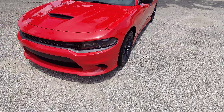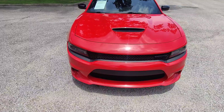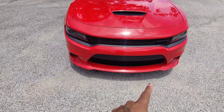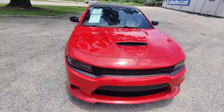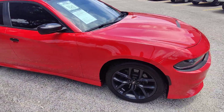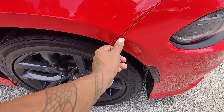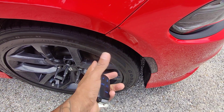Beautiful car with the halogen bulbs and LEDs, all-black front grille, and then the all-red front bumper. You do have the halogen bulbs for your fog lights as well. No cracks, no damage, no scratches, no bumps or bruises down the left or the right-hand side of the vehicle. Here we go — there is a little bit of damage right on the paint from the front bumper.